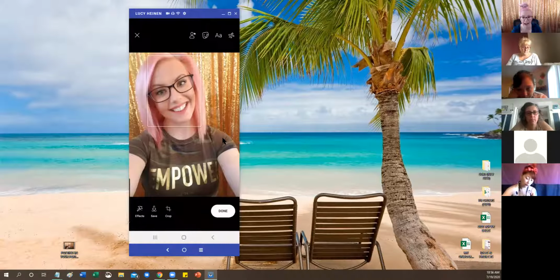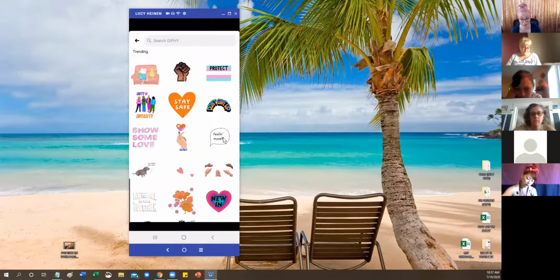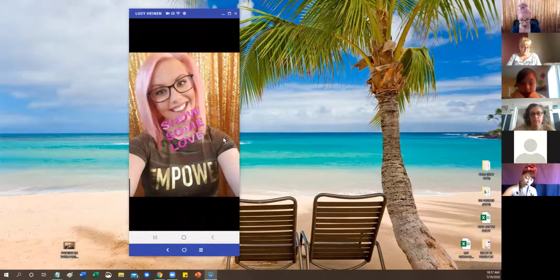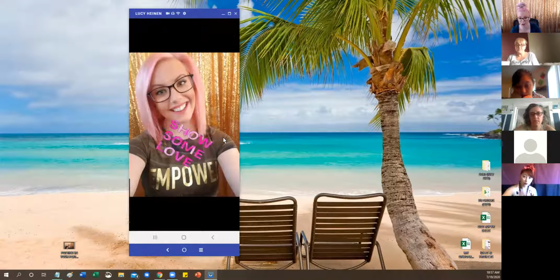If you hit that edit button, if you look at the top, you guys have the ability to tag people. You also have stickers. Stickers are where you can put cool things like the location, the time. You can actually put GIFs into your images, which I think is kind of cool. So we'll put show me some love. And then to tilt it, you literally just click on it and then swivel your two fingers to make that motion. I know you guys can't see my fingers.